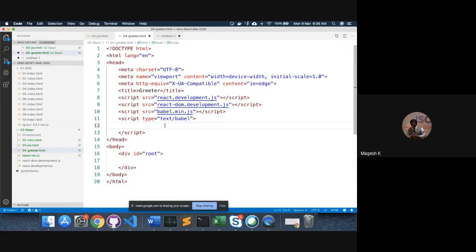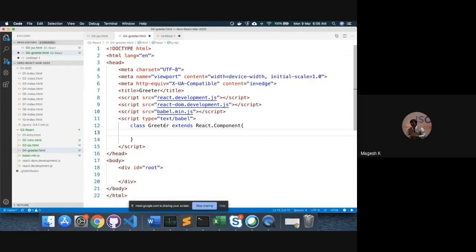So what is a component? A component is just a class. You can create a component as a class. There are also other ways of creating a component, I'll explain later. But for now, we will create a component as a class. So the Greeter extends React.Component. What makes a class a component?